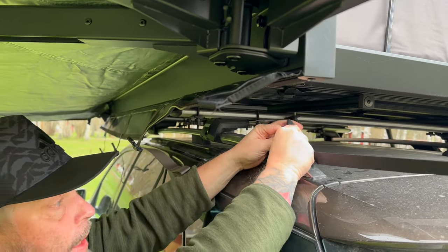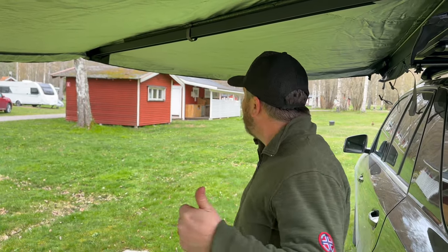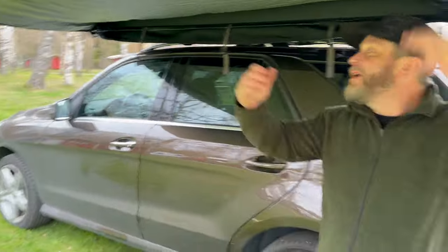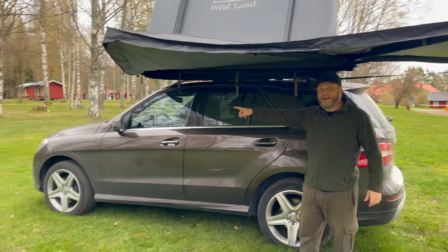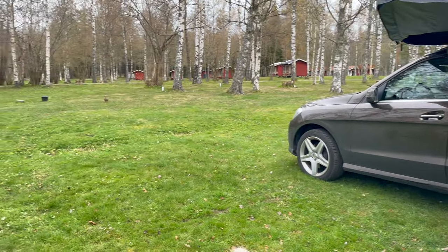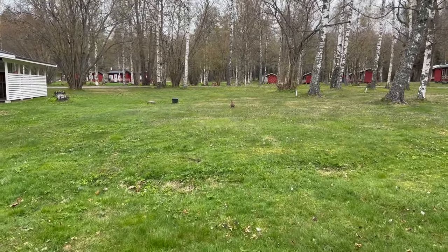It's not gonna be windy today anyhow, so I just do it like that. As long as we have the roof out. So that's as simple as it is. So now we're gonna make some coffee and enjoy this nice awning. Look at the bird. We got company. It's a pheasant, darling.